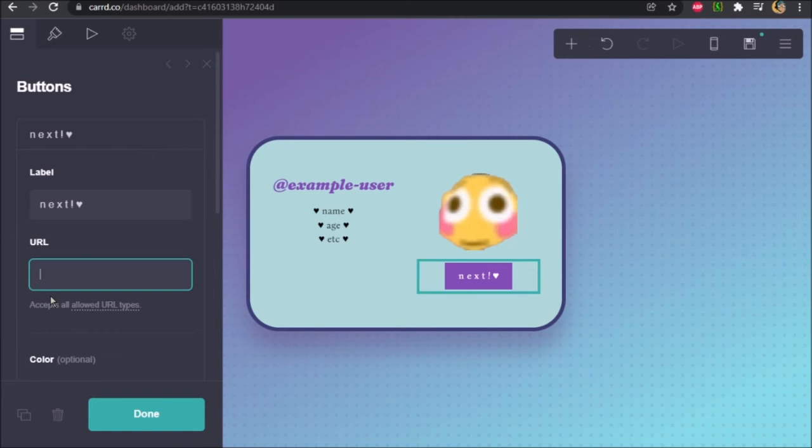So you would want to make it example user 3, because I'm sure that's probably taken, .card.co/ and then this part's important. You have to put a little hashtag there, or else it is not going to work. Slash hashtag next. So we'll just call the next page next. You might have to put, yeah.